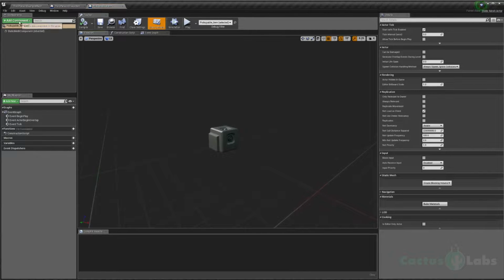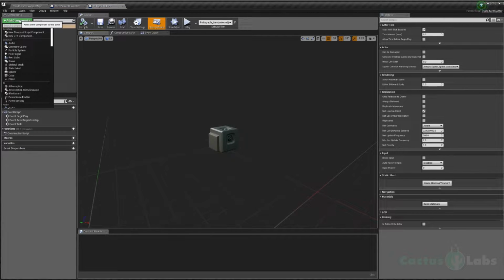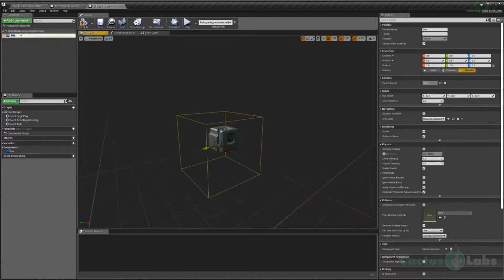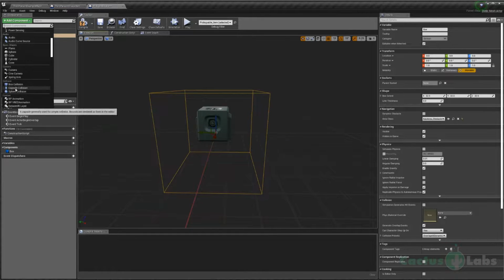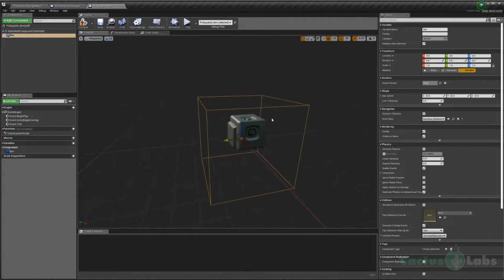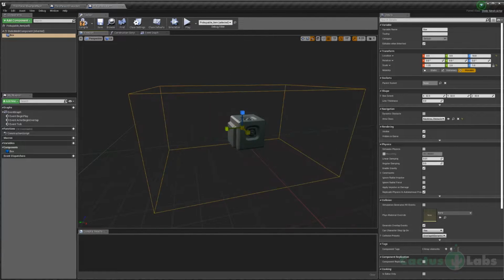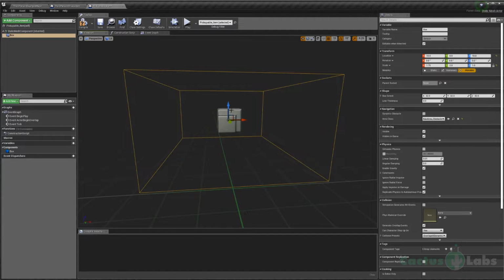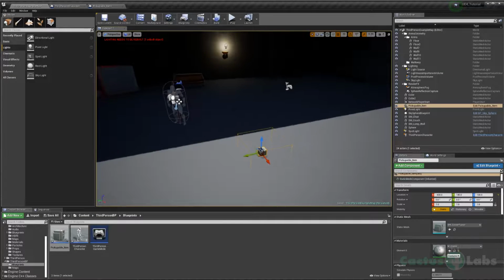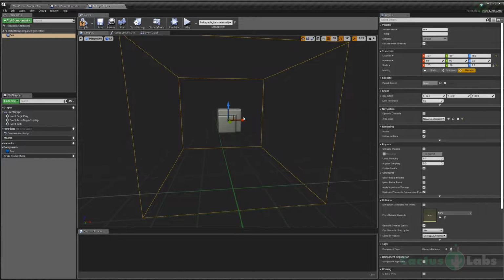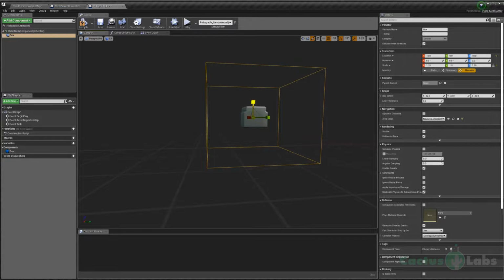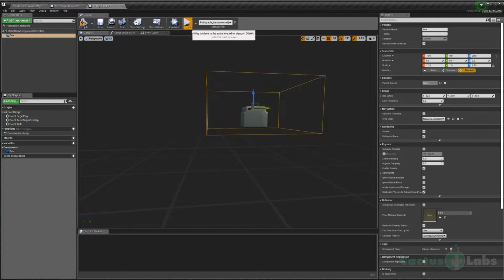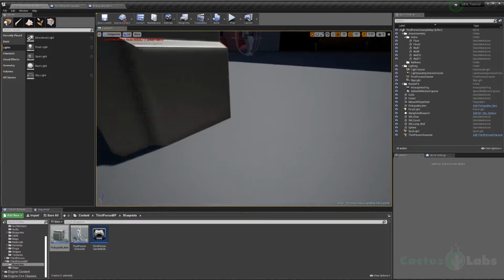So let's add a component here, much like we did with our spotlight, and let's add a box collision. If we scroll down here to collisions, you can see we've got capsule, sphere, and box. But we're going to start with the box. And let's just make this big enough so that if our character was to stand on it, it's going to be close enough. It might be a bit too large. Let's scale that back. And let's just see what that looks like.